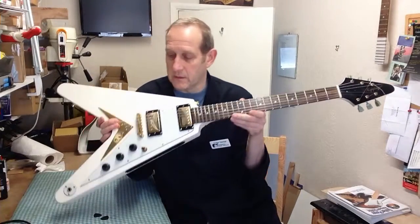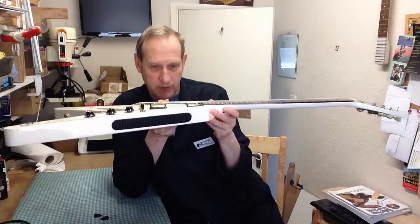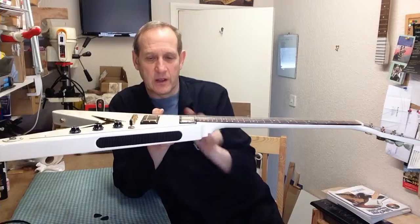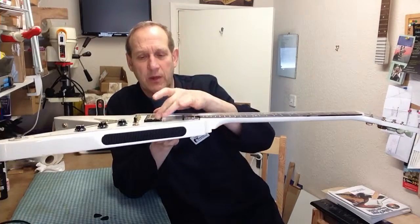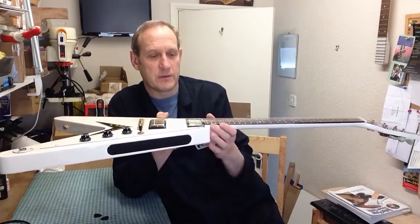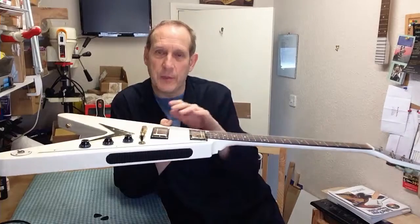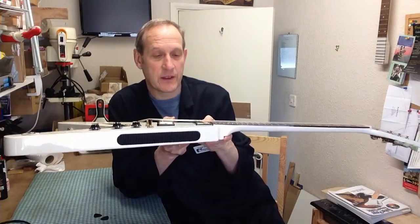Once that's done, I'll look at the pickup heights. Well, the pickups, I'm just looking at this one, the pickup on the bridge side looks much, much higher than on the neck, which means it's going to have a much greater output than the neck. Important that the two are balanced. You don't want to switch between one pickup and the other, and one's much, much louder than the other.